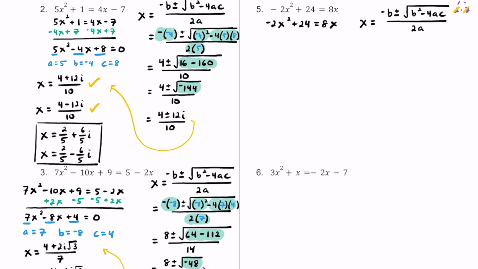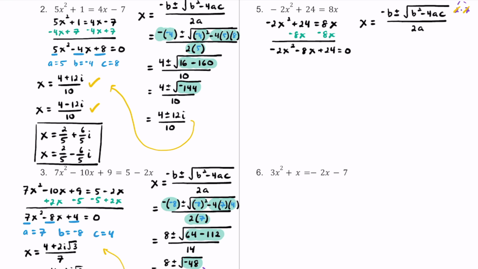Now, you can go ahead and just move everything to the same side here. So let's subtract 8x and subtract 8x to get it into standard form. But I'm also noticing here that all of our numbers are even, so we could divide everything by 2, or specifically negative 2. But I'll do that in just a moment. So we have negative 2x squared minus 8x plus 24 is equal to 0.